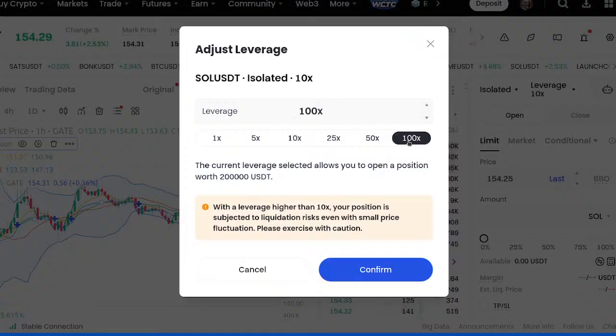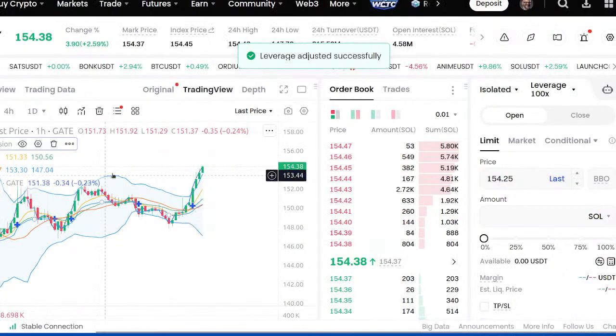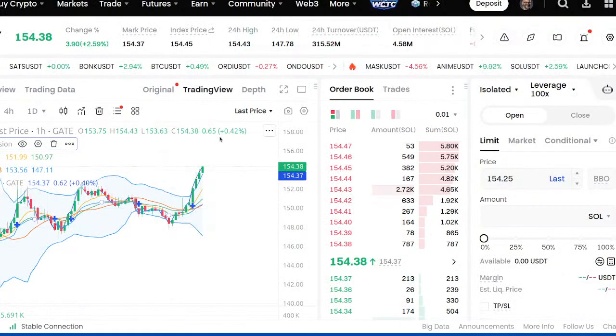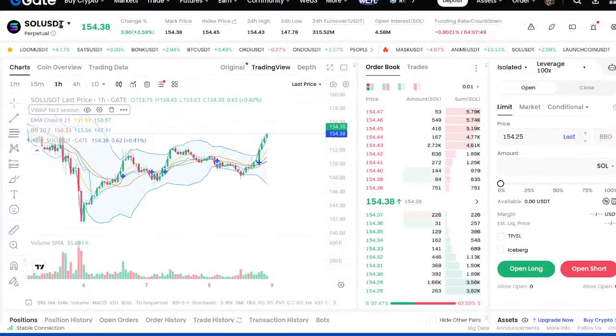and now here what you need to know, different coins have different leverage. Like for this case we have Solana. This is Solana. I have opened my Solana USDT. It has a leverage of 100. So every coin has a different leverage. Let's now look at another coin like maybe BTC. So that is actually Solana.